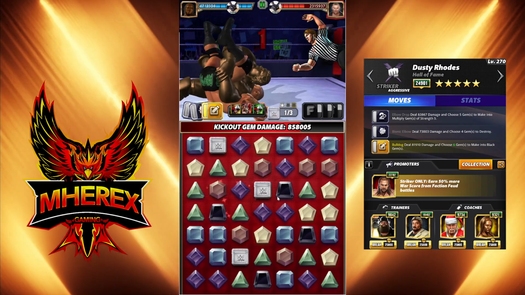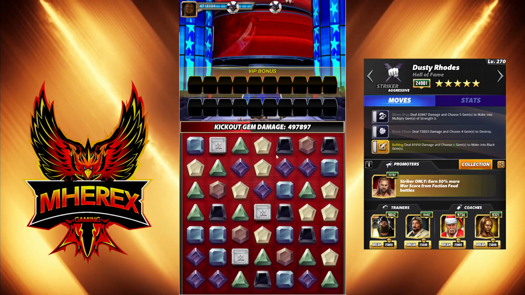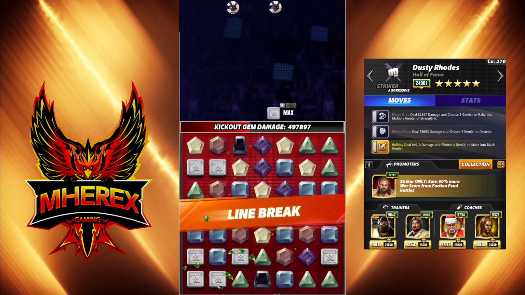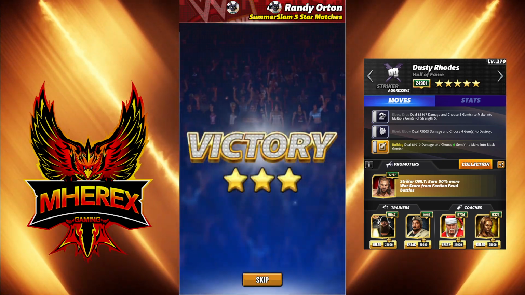So that is the Feud build setups I use for Dusty. Way better than they're going to look here. Yes, the tiara is equipped, but it's doing nothing in these because I'm not generating enough multiply gems. So hopefully you guys find that helpful for Feud and Dusty. And that's my 5-star gold Dusty and how I set him up for Feud with 2 different sets of MP trainers.